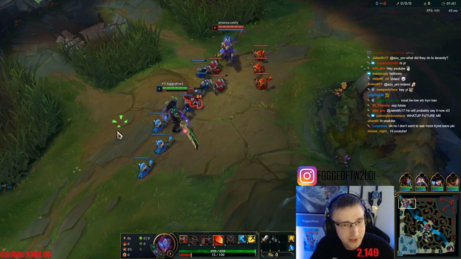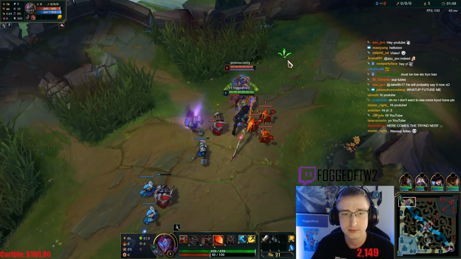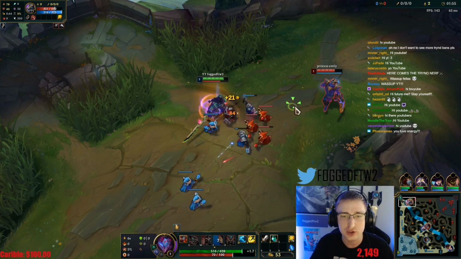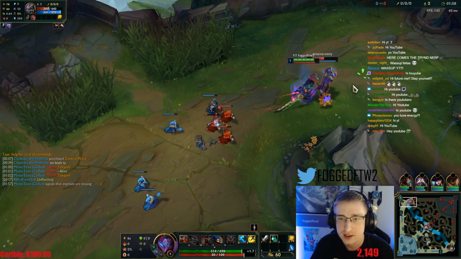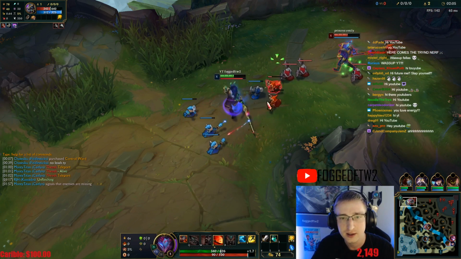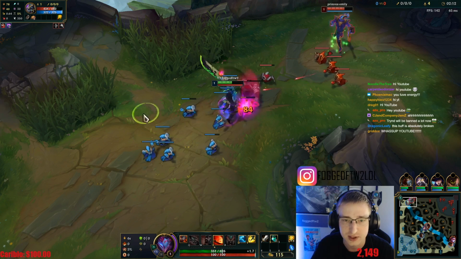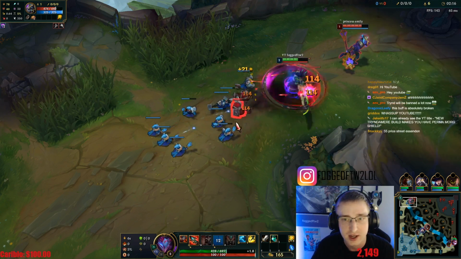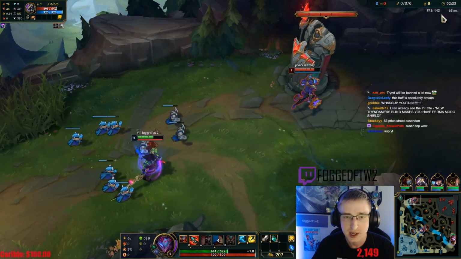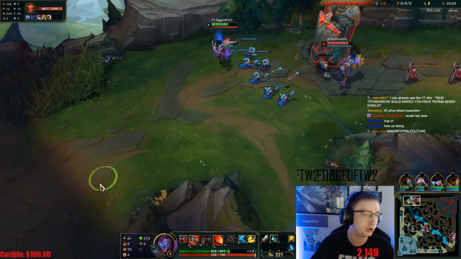Well, anyways, they are essentially giving TRYNDAMERE the ability to not be stunned anymore. Essentially. So, what the deal is, they added so much slow resistance, so much tenacity on top of this rune, Unflinching. As I get lower and lower HP, the maximum bonus is at 30% max HP. You actually get more and more tenacity and slow resistance, up to 35% slow resistance, and up to 30% tenacity, just from this one Resolve rune. This stacks with Legend Tenacity, and this also stacks with Merc Treads.